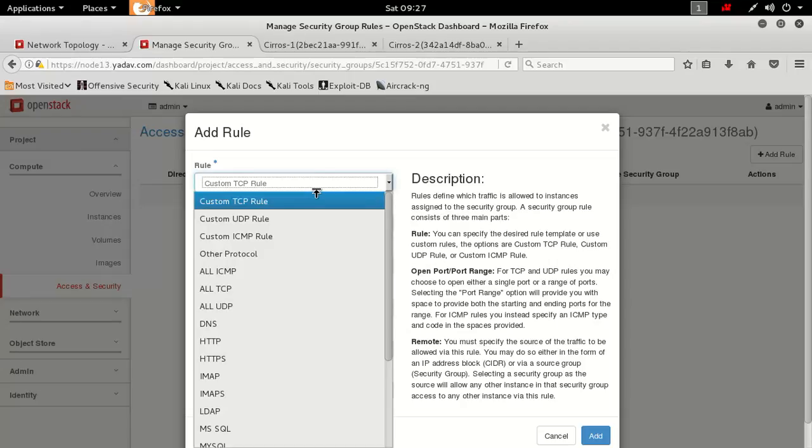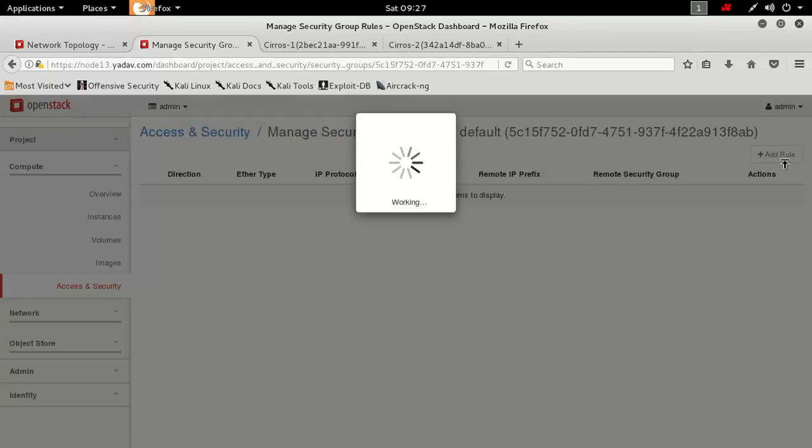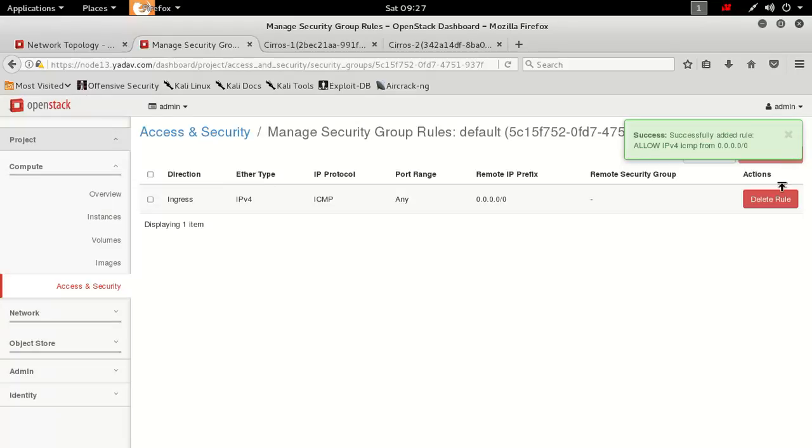So just make all ICMP ingress, add again, and please fast.